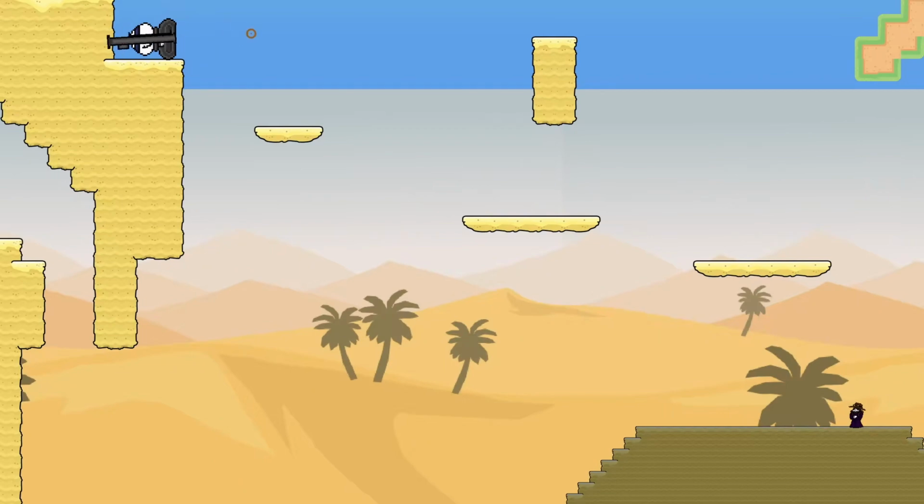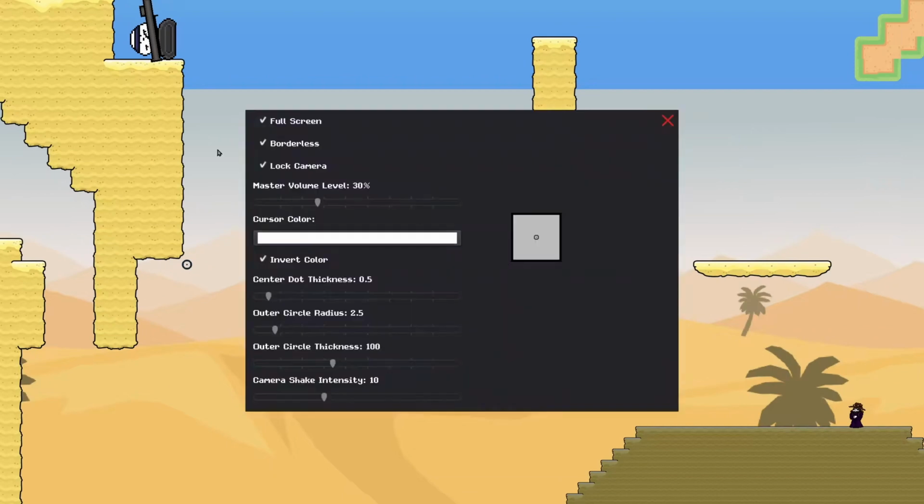Now, one of the things that I actually ran into that I had to figure out a solution for was whether or not to have a level-based system or just have a continuous level. The reason I was having this problem was because the background wasn't able to extend all the way to the top without having some kind of issues with the parallaxing.